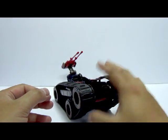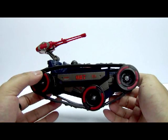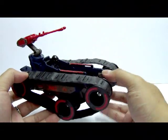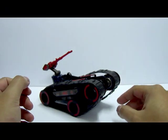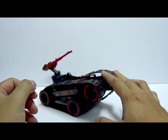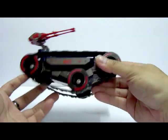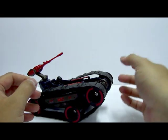I really don't like a vehicle where the cockpit is exposed, leaving the driver unprotected at all. Though I really like the rubber threads there, I cannot see why anyone would want to pay $50 for this, because the design is not really practical, not very conventional, and somewhat quite silly at times too. For a small little vehicle, if I'm gonna give a rating, the connecting point is rather a disappointment. It would work at certain points, but most of the time it doesn't seem to work very well, because it's either way too tall for this, or when you connect it and leave the back portion hanging, you're just gonna lift the H.I.S.S tank version 5 from the front, elevating upwards to make it look even more silly than it is.